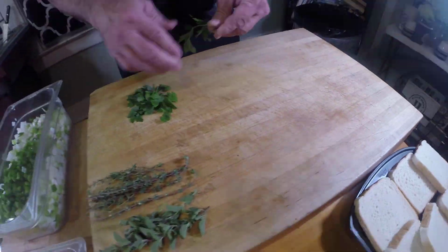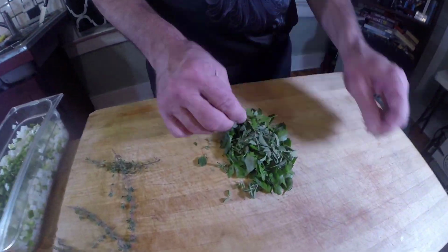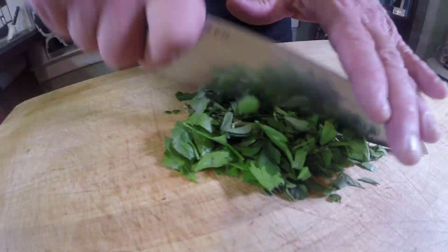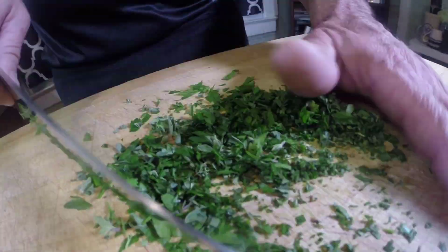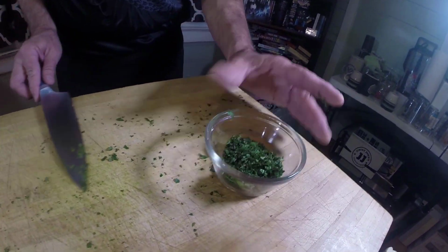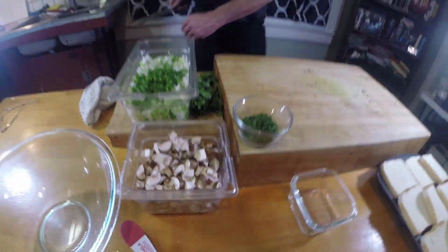Now our herbs. Pulling all of our herbs here. We're gonna get our herbs together, and then we're gonna dust them up, baby. You know how Chef does, loves to dust herbs. All them herbs and spices. Throw them herbs together, dust them up. And now you can see, we got a little bit of everything. You got your dusted herbs, you got your Cajun Trinity, you got your mushrooms.